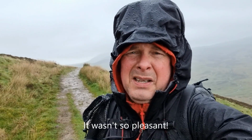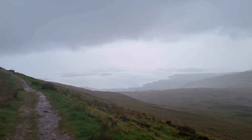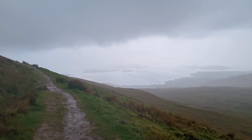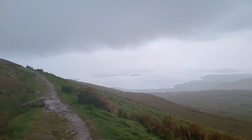Hi folks, we're up at the highest point on the West Highland Way where it flanks the shoulder of Conic Hill, and as you can probably guess by my attire, it's quite miserable up here and quite windy today, so I'm not going to summit Conic Hill. I've done it before. I'm just going to continue on and drop down to Balmaha on a day like this. There's Lynn coming along behind us. I'm just going to switch the camera and show you what it's like. You usually get a cracking view from up here, but not today. Quite moody and atmospheric though, I must admit. You can just see some of the islands down there. But that's all we're recording up here. I think we'll get the phone away before we get soaked.